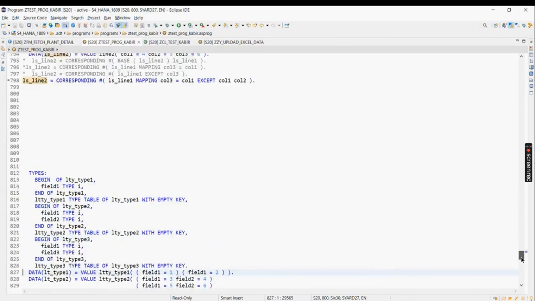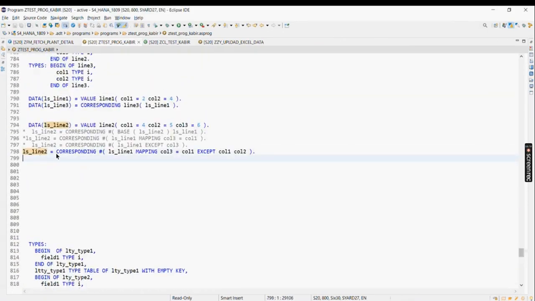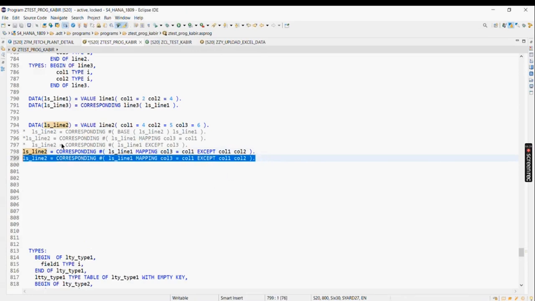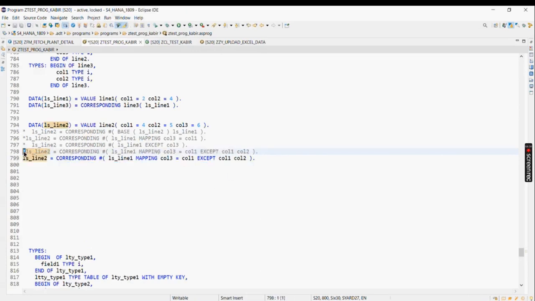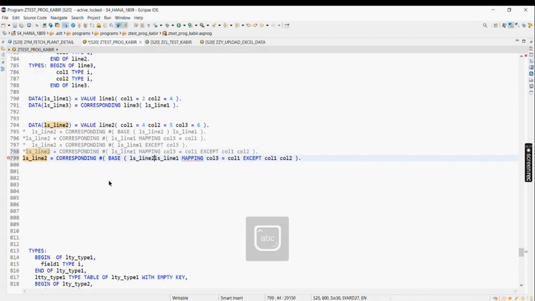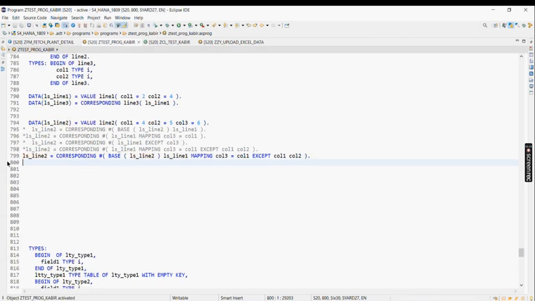Okay, now what if I add one more twist? What if I want to retain the values of ls_line_2 as well with this particular condition? So now add everything. Now life becomes much happier. ls_line_2 and done. Now whatever you understood till now, club everything together and enjoy the show.